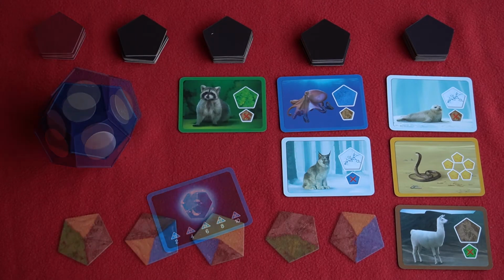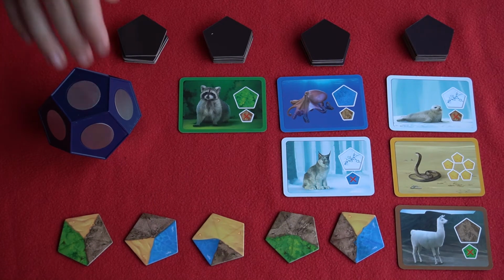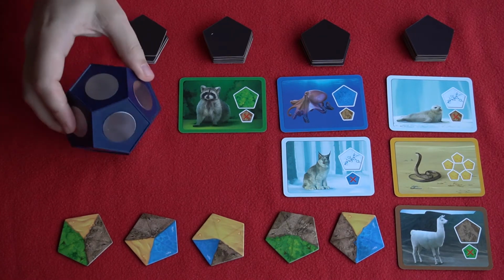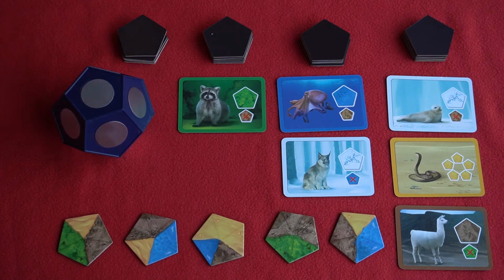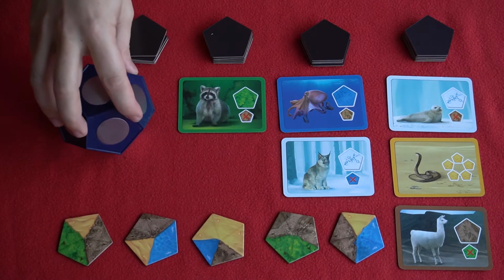So each turn you're going to take the pile of 5 tiles from the current round and place them face up. And then starting with the first player, each player is going to pick one of those tiles and place them on an empty space on their planet. So we need to know what the objectives of the game are before we can decide which tiles we want. And we also need to understand how a tile and ultimately how a planet is broken down.